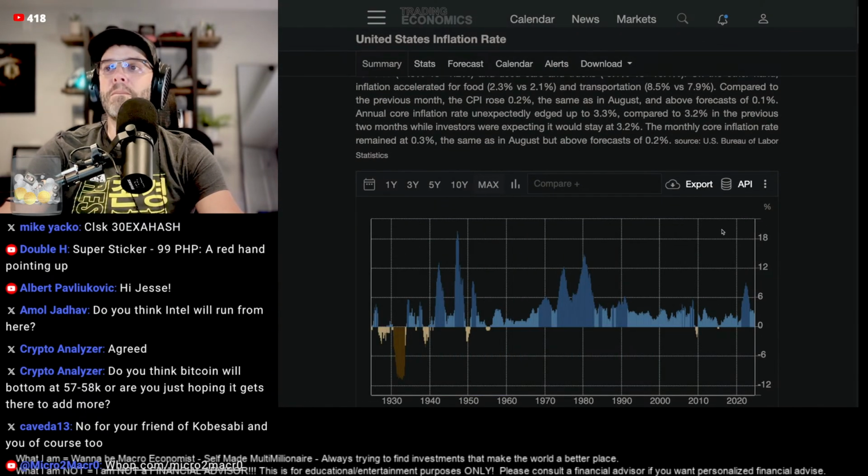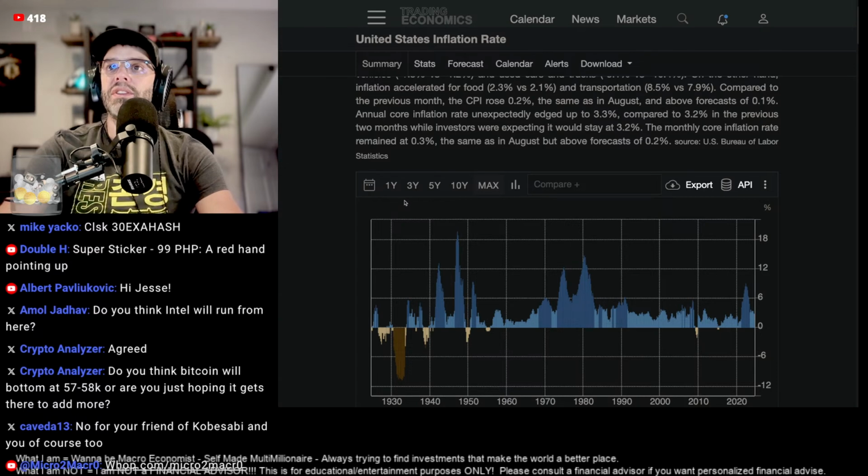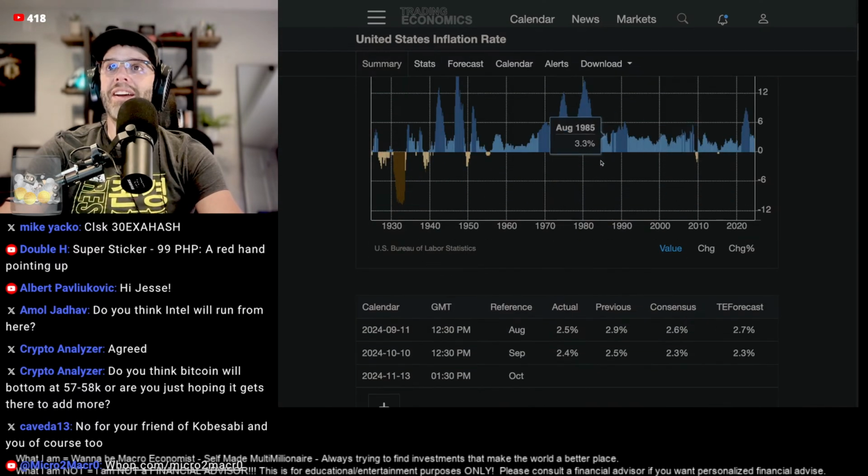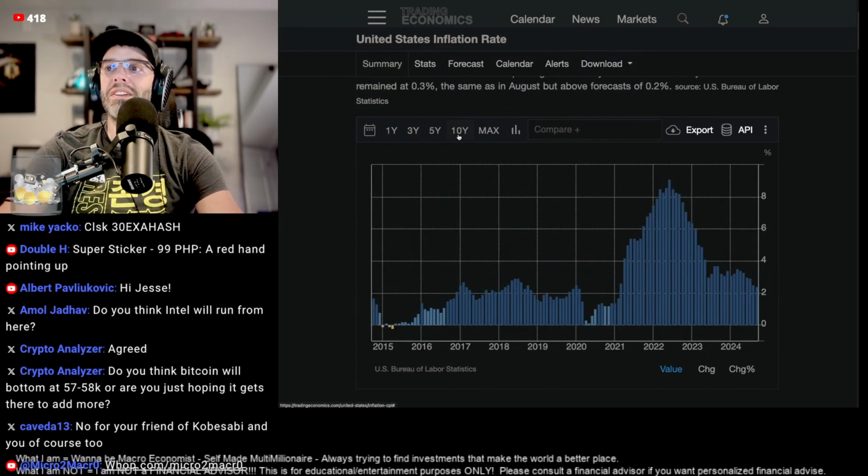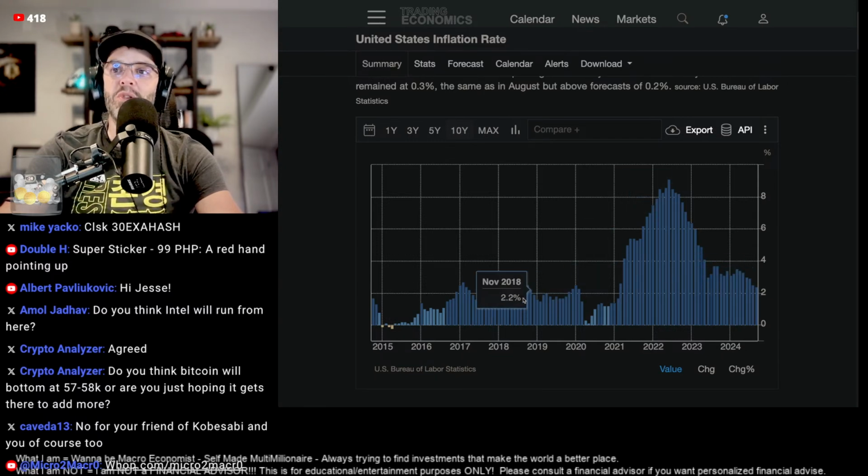And again, United States inflation rate. So this doesn't look bad either. Actually, it's a little hard to read on 10-year. So maybe we'll just go back over to here. Does this look bad? This doesn't look bad, does it? Doesn't it look like what it's supposed to? It does to me.